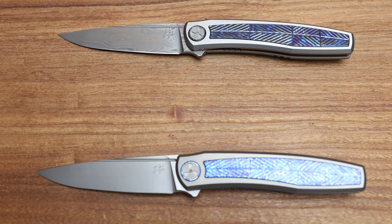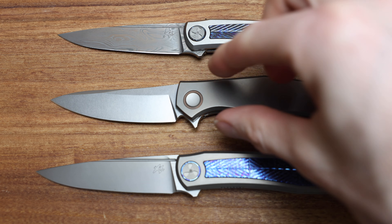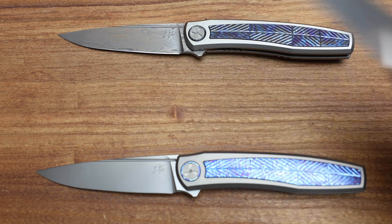I will grab my Vegas V cards, which is another small boy as Kevin puts it. Nice size there as well. From a similar kind of category, we can grab our Hoghouse Model T — also very similar, but a bit of a different shape. Draw point, very thin, slicey knife. You've got a Rask hiding beside me here as well — there's your Grimsmo Rask. I've got a Rosie, now there's a Roosevelt, which will look huge width-wise, just in the handle, but lengthwise much shorter, stubbier kind of a knife.